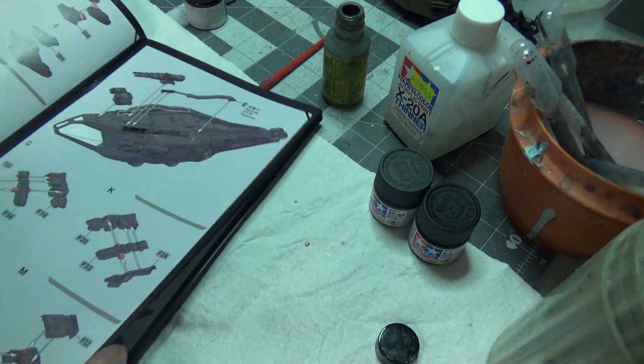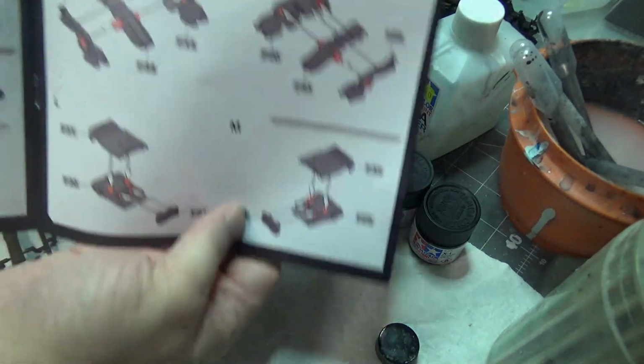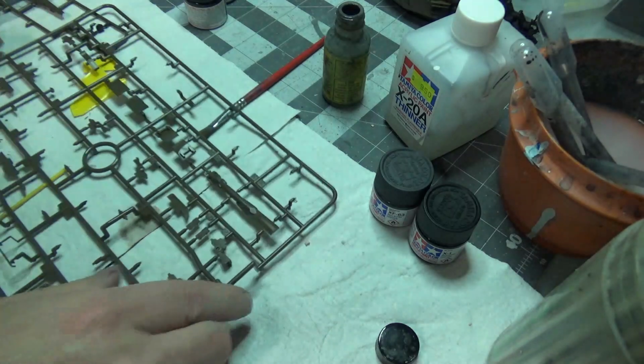So, it looks like we do have one last little step of, these look like maybe mortars or something. One last bit of gunnage, artillery. Yeah, those go closer to the tail. Okay, so we've got to finish that bit up. Then we can skip over the wings and get to the landing gear.